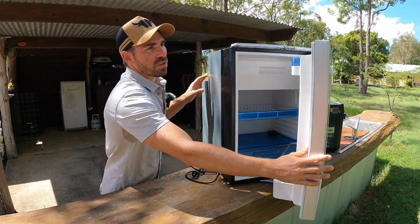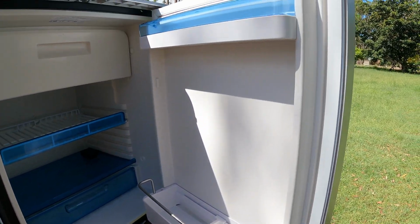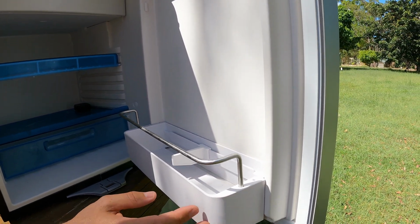The seals themselves, I'll give you a look at them. They're nowhere near as good a quality. They still seem to be doing the job. There's definitely no air leaking out, but just not as good a quality as the Bushman and King ones.